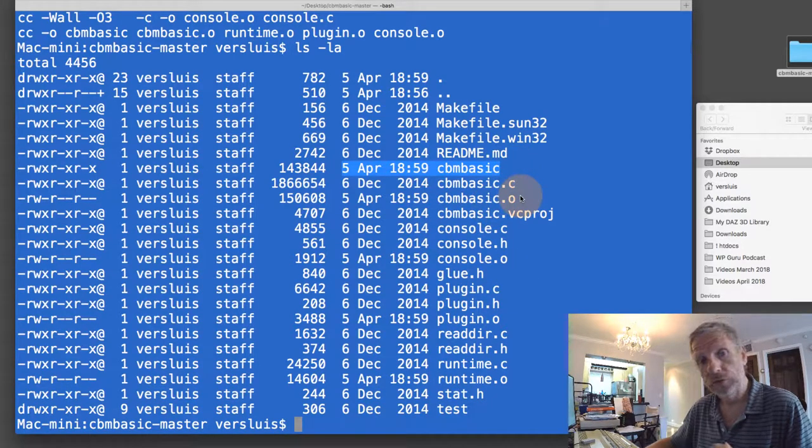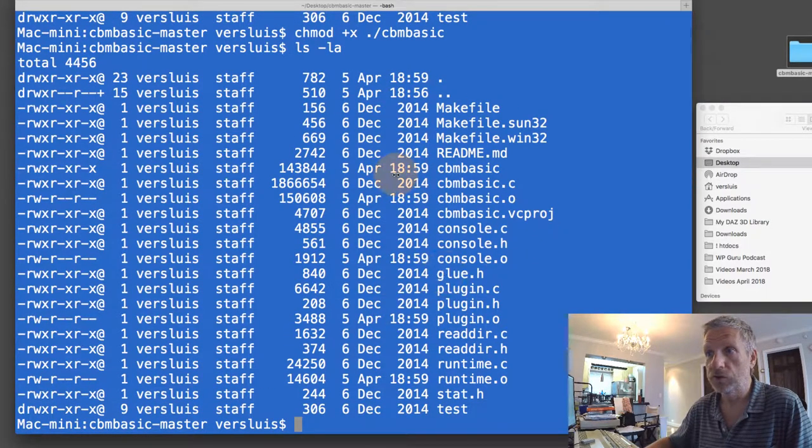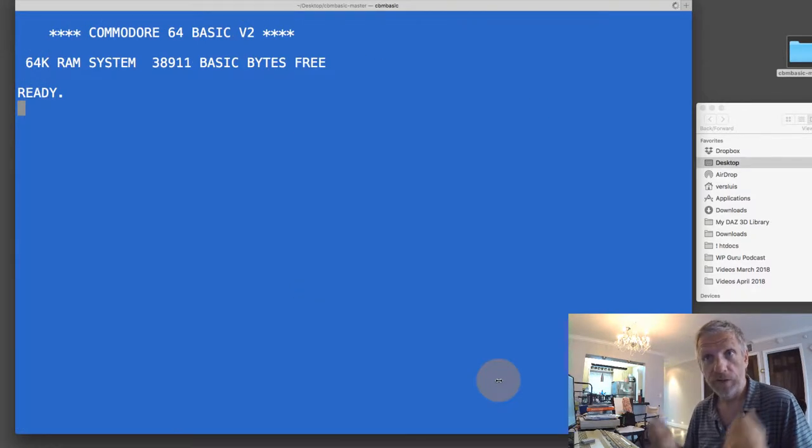And in order to utilize and run this file, I need to change the file permissions so that the file becomes executable. And we do that with the chmod command, so chmod +x, and then you type in ./CBM BASIC. And if you hit return, you don't get any output, but the permissions of that file have changed. The permissions, you will see those at the very front here. And if we list this again, ls -la, you should see a small change there. Now, in order to run this, we should type ./CBM BASIC. And when we do that, we get the kind of almost familiar command line prompt here.